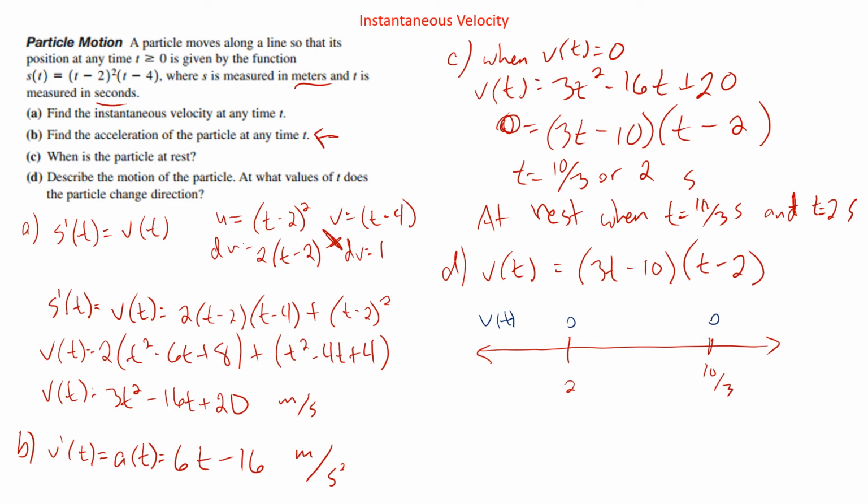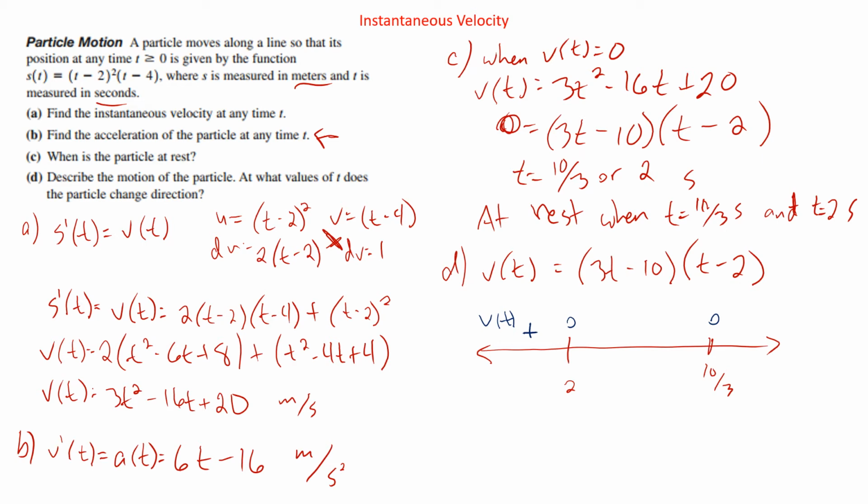So we just need to choose values, because it's not going to change any time other than those points. Like everything under 2 is either going to be positive or negative. So we need to pick a value. I'm going to pick 0. Plug it into the factored form, because we actually don't care what the value is, just what the sign of it is. So if we plug in 0 here, we'd get 3t, that's 0, minus 10 is negative. 0 minus 2 is negative. A negative times a negative is going to be a positive. So everything before 2 is going to have a positive velocity.